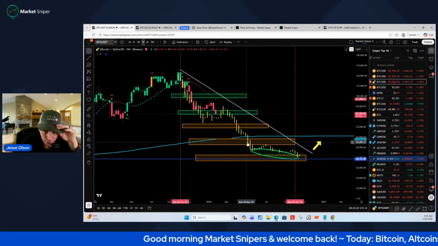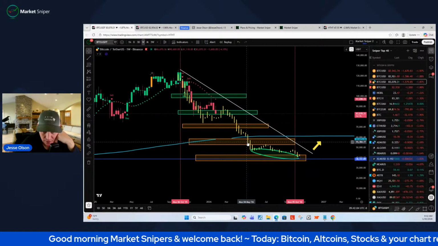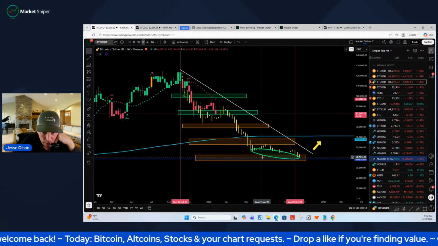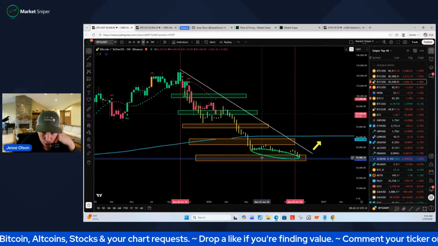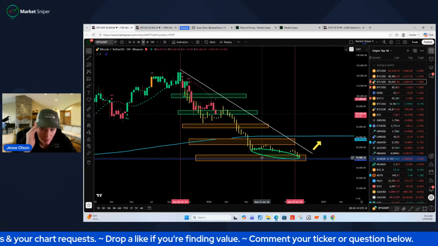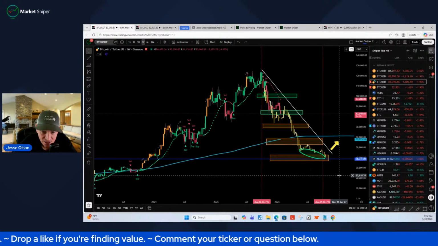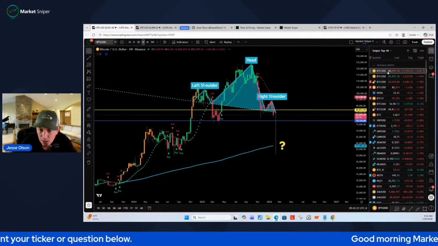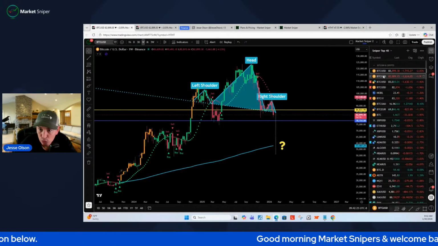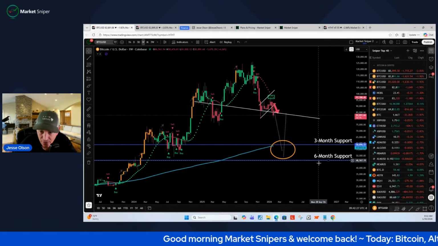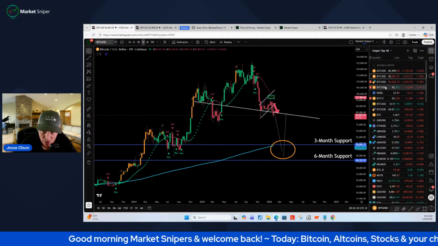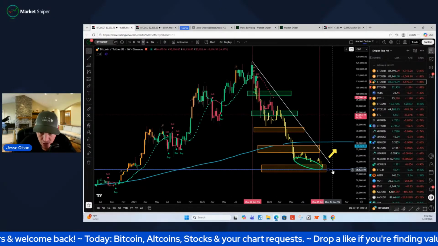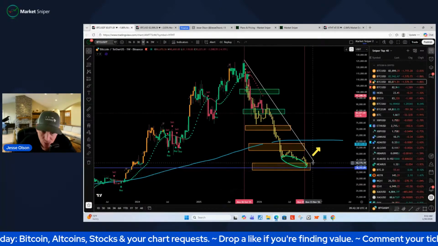The 4th target was hit in 2022. It's a possibility. It lines up with the head and shoulders and the bear flag. In 2022, price hit target 5, which would bring it back down to $40,000. And we have reasons why for that as well. This is the 6-month. I think there's a 3-month. Yeah, you've got the 3-month at 58, and the 6-month at 46,000. And I probably had another reason why, but 40,000. There are several reasons why I could come back to that as well.